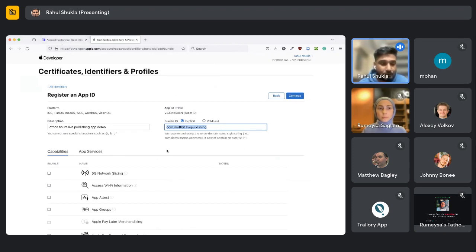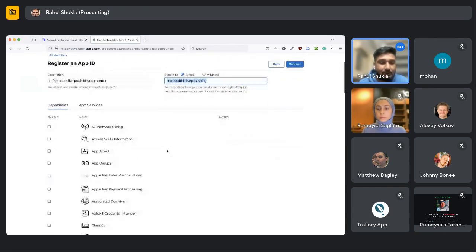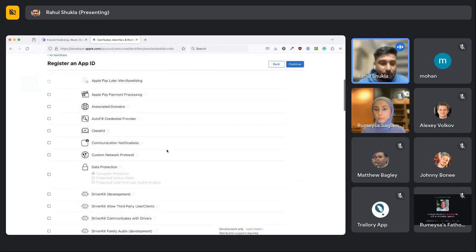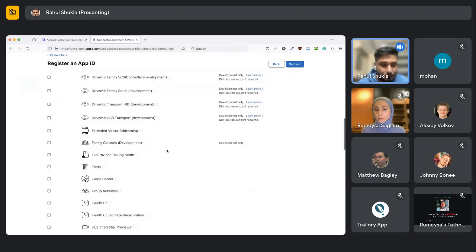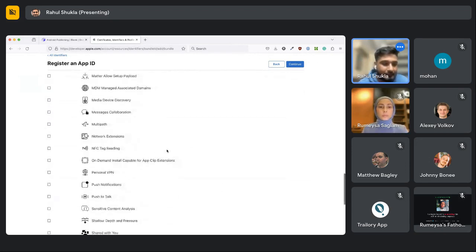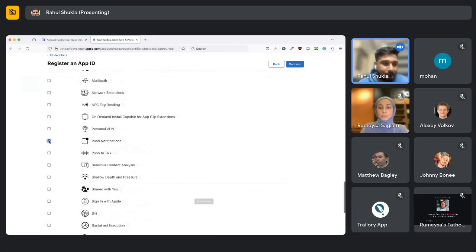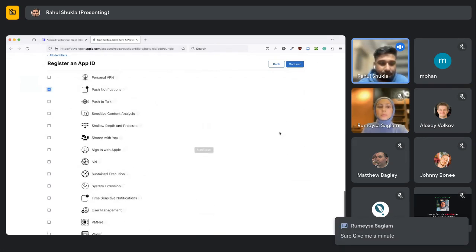Now, this is a crucial step that a lot of people miss out on, and if you miss this step, your Apple publications won't work. This is true even if you are not using push notifications, but you need to do this anyway: go here and activate push notifications for this app. Once I've given that capability, that's great.